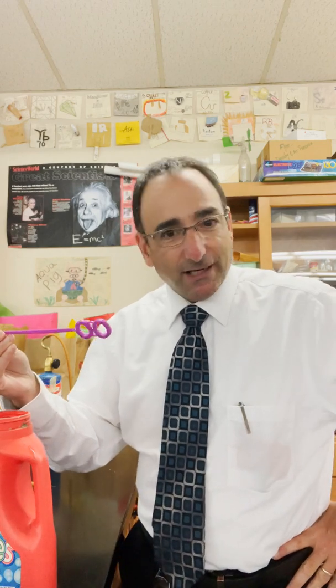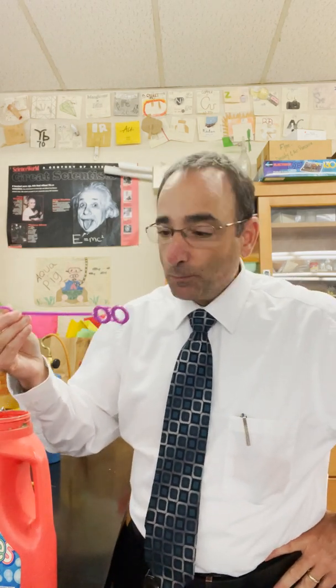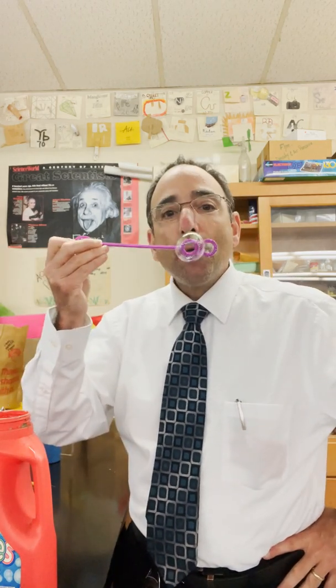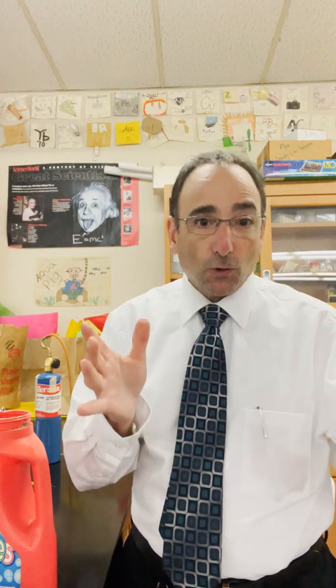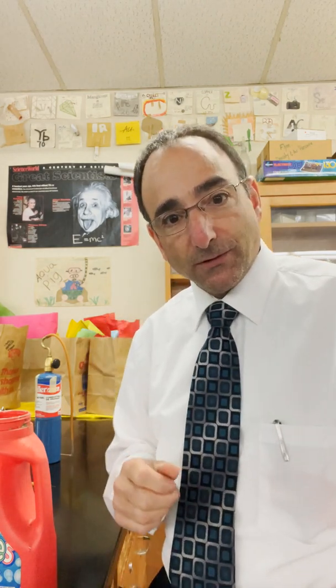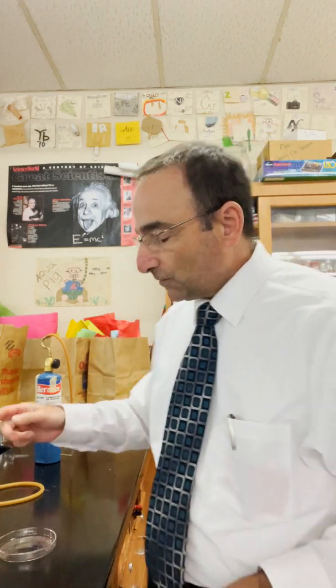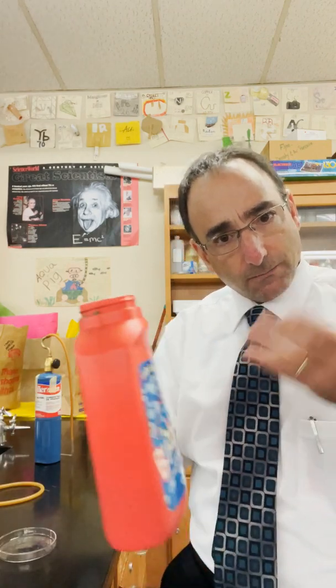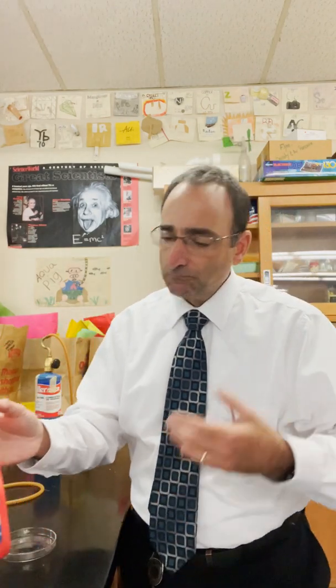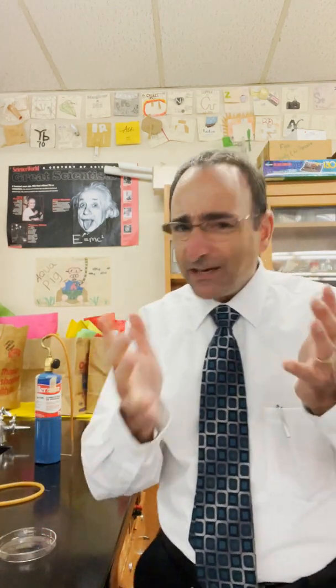To start this investigation, I just blow some common soap bubbles. The kids watch these fall to the ground and they take a look at the speed that they fall. Then I ask them what would happen if we do the same but blow bubbles with different gases. So we write down on a data table that soap bubbles filled with air sink — they call it a medium speed, but they don't have anything relative to compare it to yet.